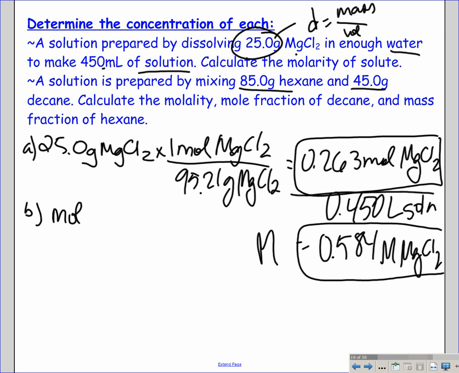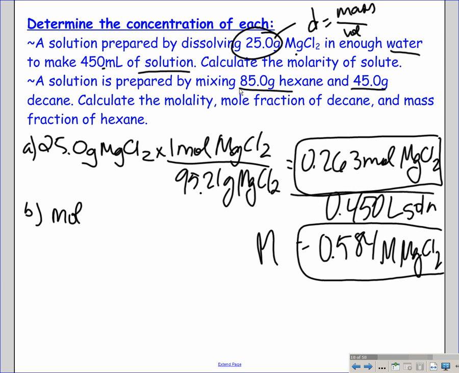Moles. Okay, so what's the solute? I don't know. It doesn't say, but what is the general purpose of having a solvent? What's its job? To dissolve the solute. Which is usually in what magnitude difference? You usually have more solvent than solute. That's generally how solutions work, because if you have too much solute, it's not going to dissolve.